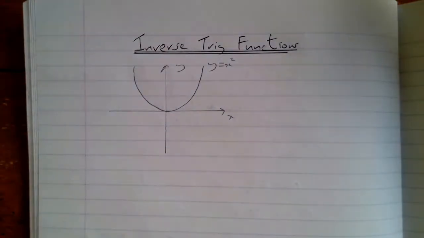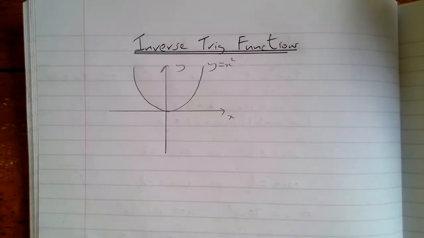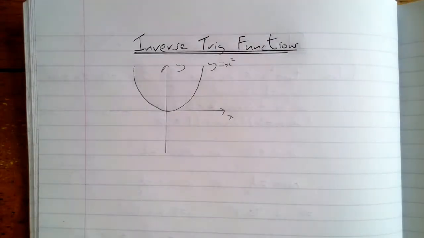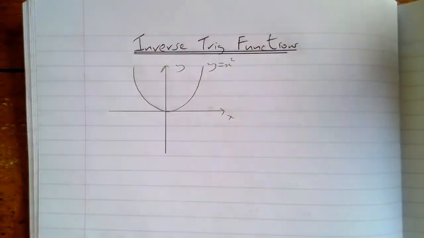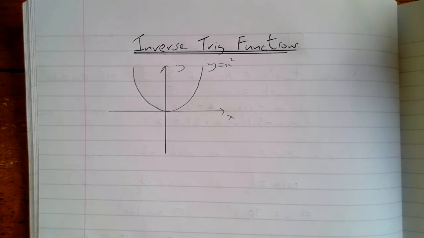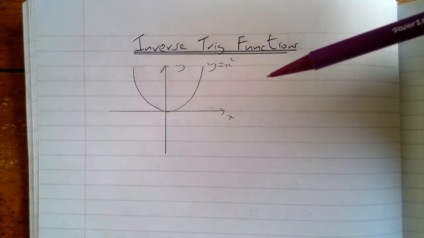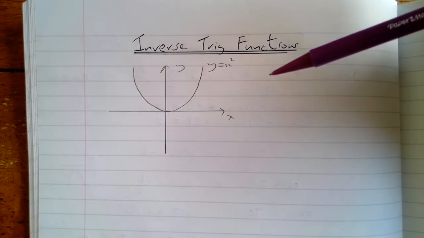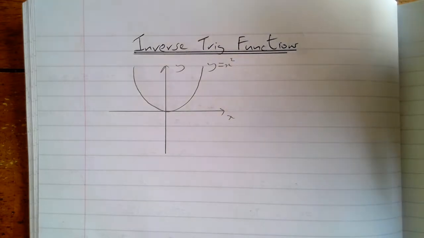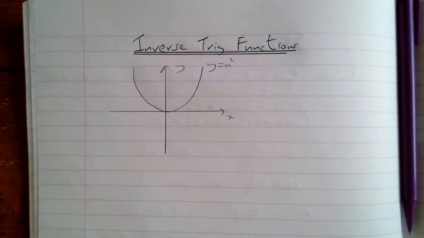Okay, so inverse trig functions. To get going with inverse trig functions, the first thing we need to do is just remind ourselves about inverse functions in the first instance. So here is a graph, it's y equals x squared. From our functions chapter, hopefully you'll remember that one way of getting an inverse function, at least graphically, is by reflecting in the line y equals x and then doing some other stuff. So what I'd like you to do first thing today is, can you draw the inverse function for y equals x squared by reflecting it in the line y equals x and considering whether you need to do anything. So just have a go at that, pause the video and then come back to me.